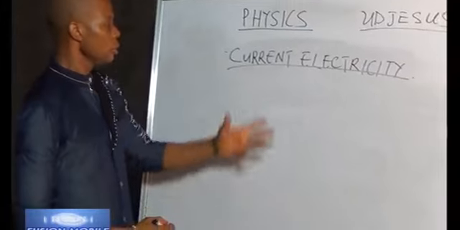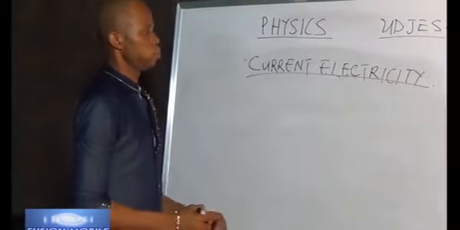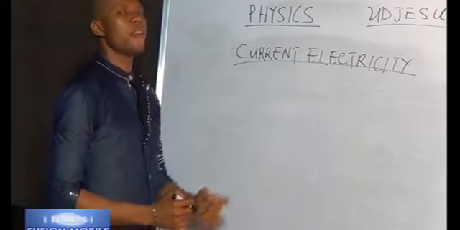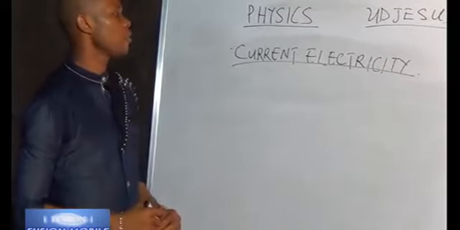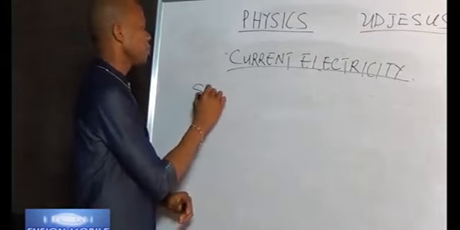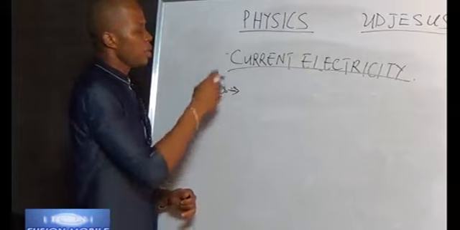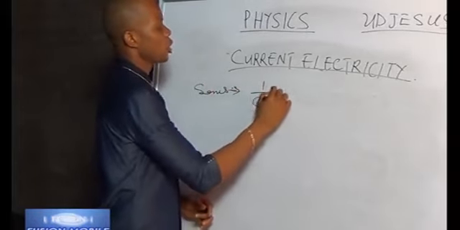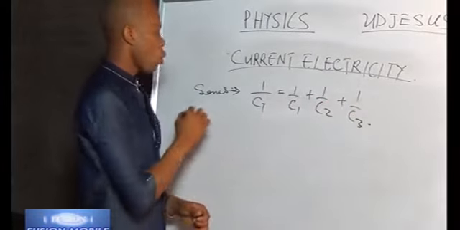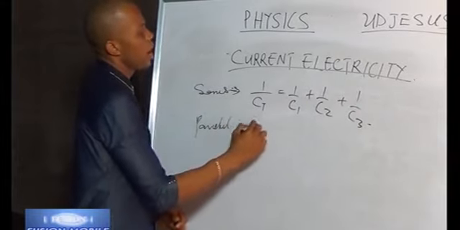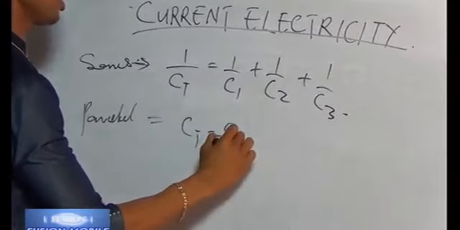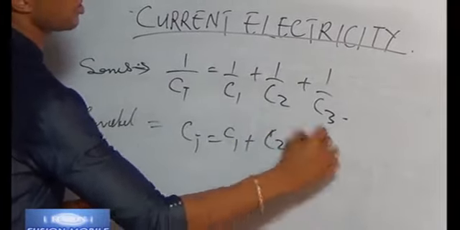But no, this is only for resistors, because in capacitors that we are going to discuss now, the inverse remains the case. Arrangement of capacitors. The one we just finished is arrangement of resistors, but this one now we are discussing arrangement of capacitors. In arrangement of capacitors, there are also 2 basic ways to do that. The first is also the series arrangement. But this time, the series arrangement, we have 1 over C total equal to 1 over C1 plus 1 over C2 plus 1 over C3. While the parallel arrangement, we have the summation as C total equal to C1 plus C2 plus C3.